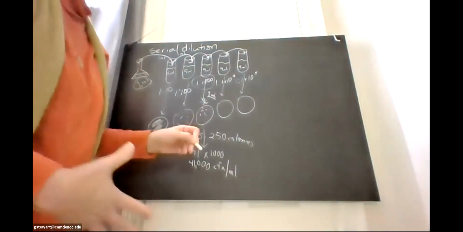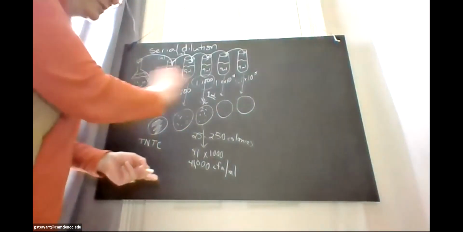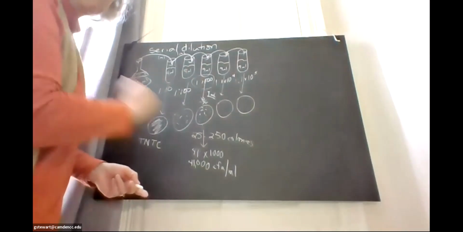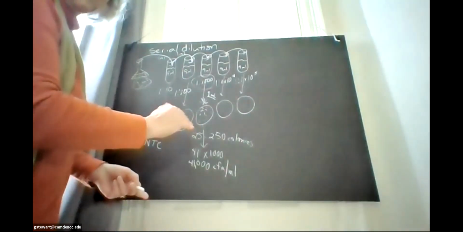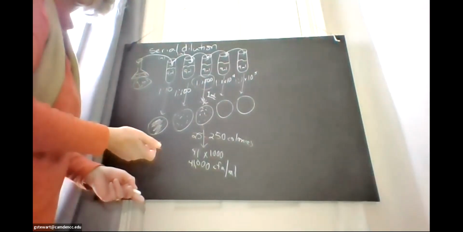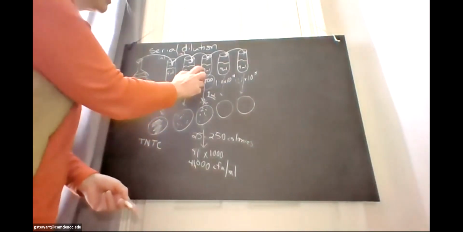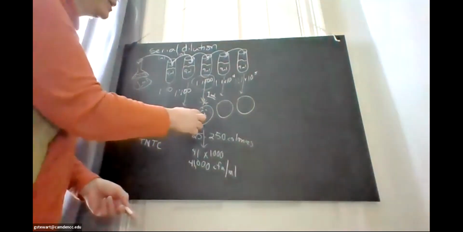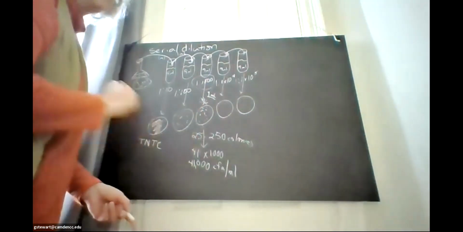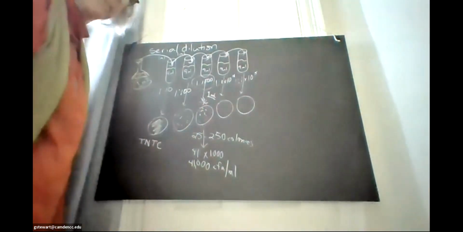Now, the difference between a pour plate and a spread plate: for a pour plate, you would do the same procedure, except rather than using broth here, you would use melted agar, and then you would pour that melted agar into an empty, sterile Petri dish. If you're doing a spread plate, you would use broth, and with a pipette, you would transfer your 1 mil onto the Petri dish, and then you would spread it around. That's why it's called a spread.